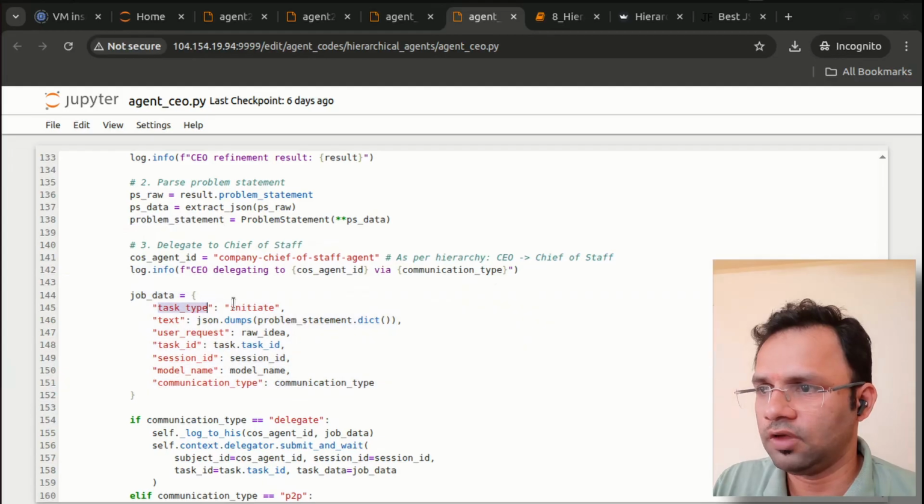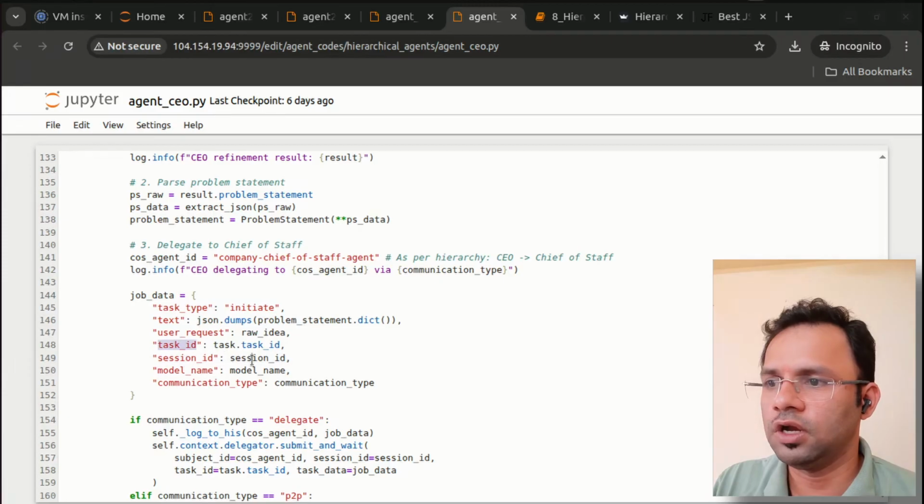Here we have task type equal to initiate, the whole text of this agent's output, the user request, which is the input we received, and the task ID, session ID and model name. Session ID doesn't matter, we will not be using that variable. What is important for us is the task ID.